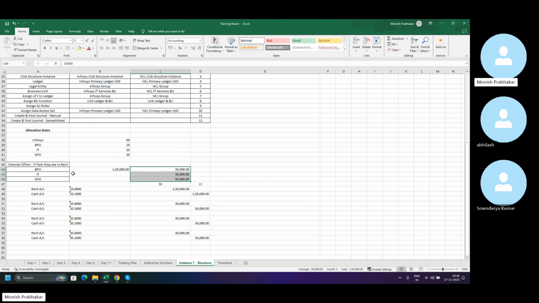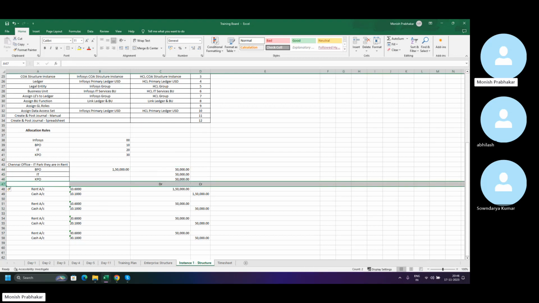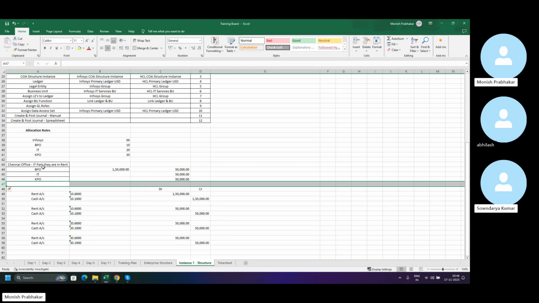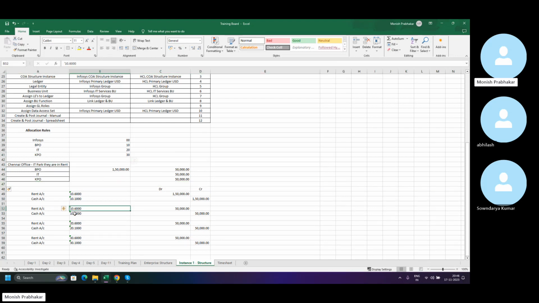Right, allocation rule saying this rental expenses should be segregated with 1:1:1, and the GL code for rental. See this, only the balancing segment value, this 10, 20, 30 alone, will change here, but the expenses account and cash account remain the same for all these 3 entries, correct?